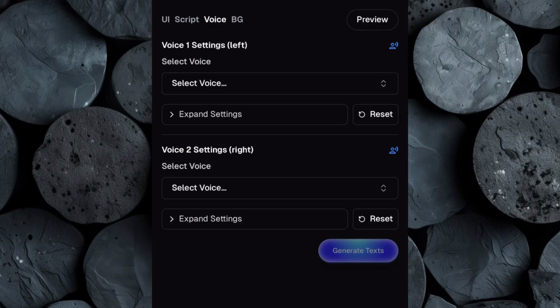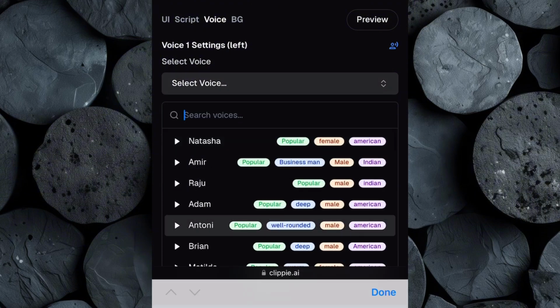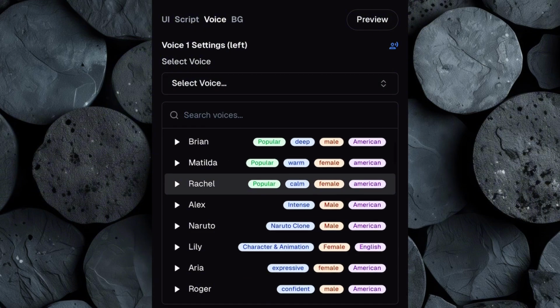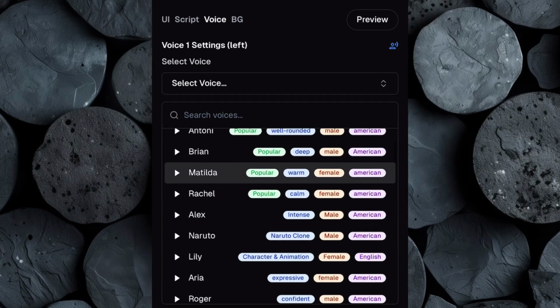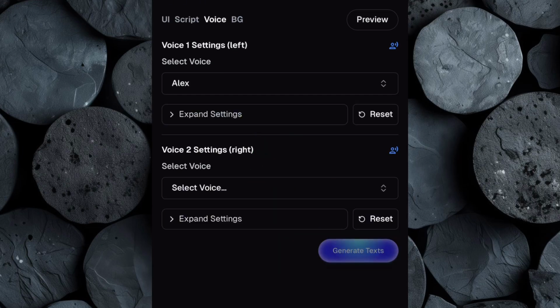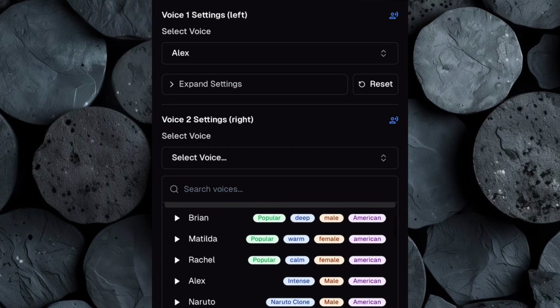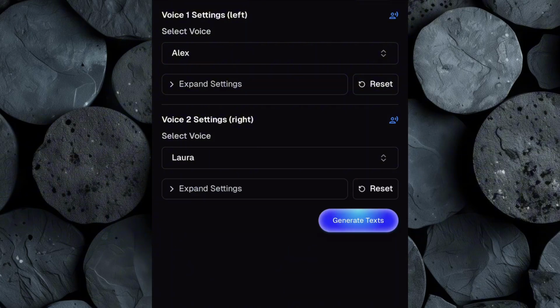Now here we need to pick a voice for the characters. In our script, the first character, Unknown, is a male, so let's start by choosing a fitting male voice. Click on Select Voice and you'll see a wide range of options. Take your time to preview a few and find the one that really captures the tone and vibe of your character. Next up is the second character. Lena is a female, so browse through the available female voices and pick one that brings her personality to life.